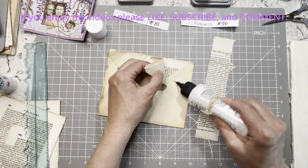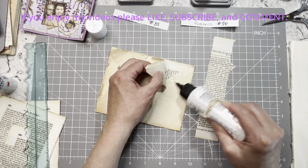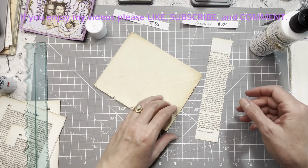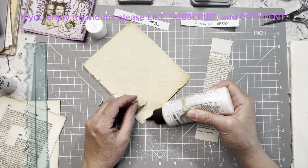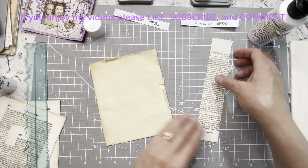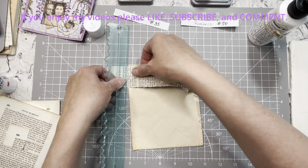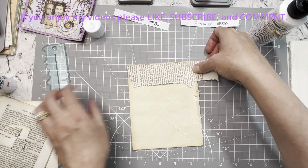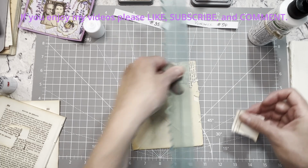Okay, I'm going to glue this closed now. Ooh, see? Let's try not to ruin it before we even get anything accomplished here. But yes, I do often get that. I'm not trying to ruin it. I'm trying to give it its second life.